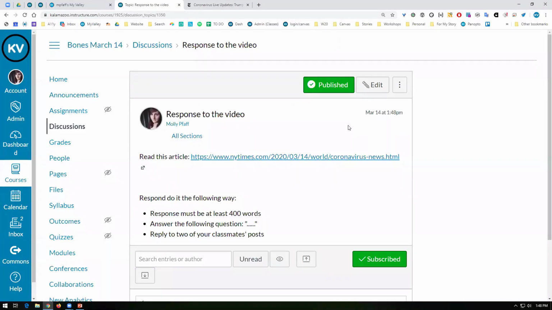I'm not making it, so groups in Canvas means something very specific. It means that I am separating my students into groups using the groups feature, which we're not covering today. But yeah, if you have like 200 students in a lecture hall and you're separating them into group A, B, C, D, E, and you want them to have a group discussion, you could do that.